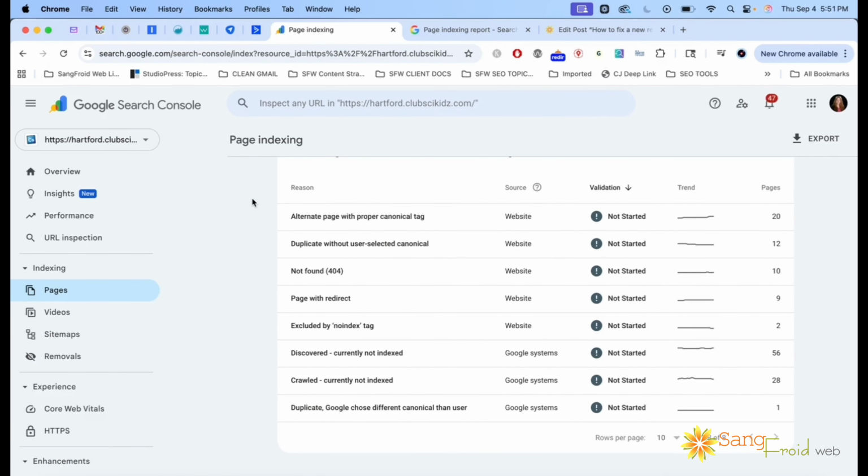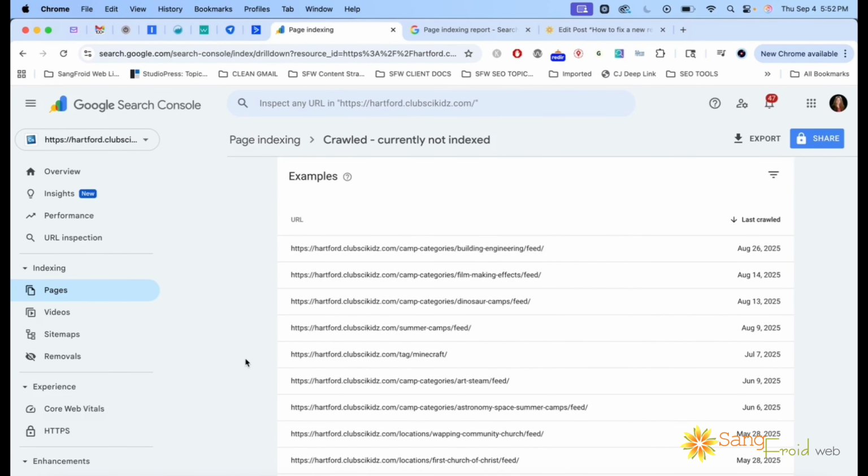So we're in the page indexing report, and you can come down to these are the two we're talking about mainly, the crawled, currently not indexed, and discovered, currently not indexed. A lot of these are WordPress specific URLs in this case. And I mean, we build every site on WordPress, so most of the time I'm talking about WordPress. A lot of these, I find, tend to be these feed URLs, which do not need to be indexed, and so that's fine. I just leave them alone.